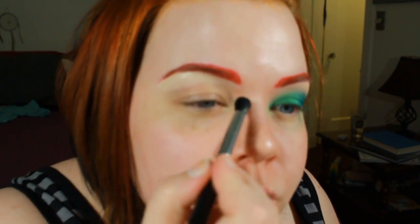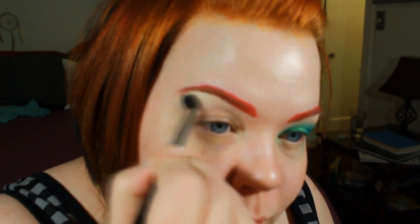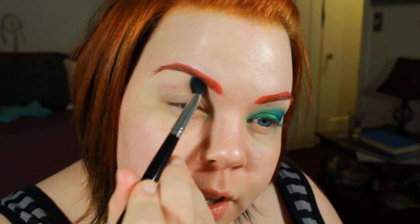And then I drag some of the color onto the lid, but not all of it. Then I take another fluffy brush and I just blend that out. And I keep that line really nice and crisp right against the hairs of my brow. I'm going to grab a bit of Blanc type eyeshadow and the same fluffy brush that we used to blend it out and just pat it over the concealer and then sweep.